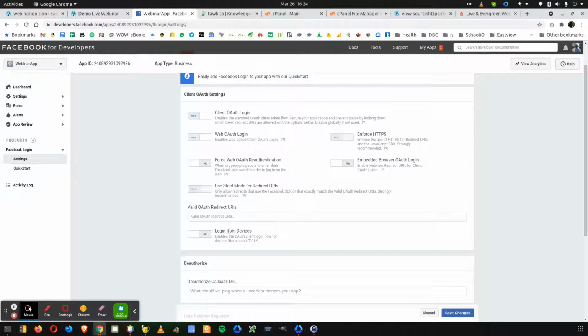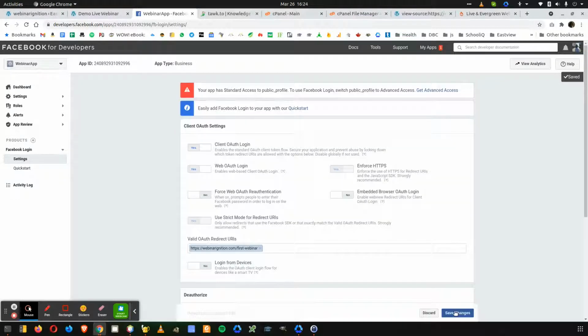So in this field you need to specify the URL of your registration page. So I'm just going to make it WebinarIgnition.com/first-dash-webinar as an example, and then save changes.